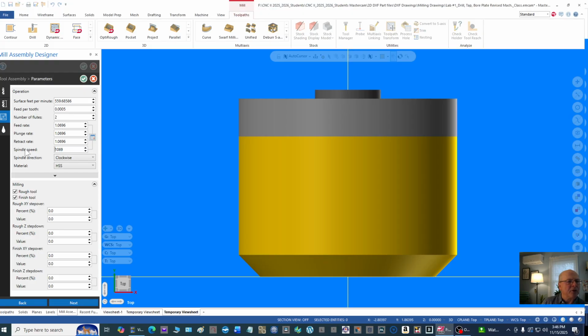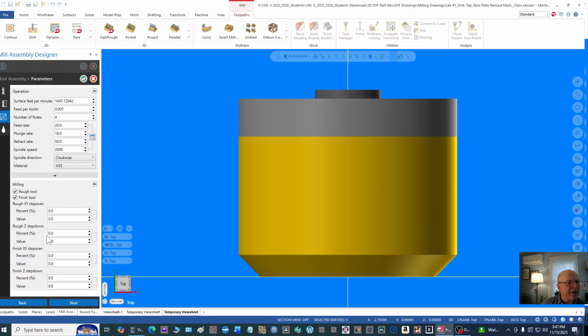So I'm going to go down here to spindle speed first and put 2,000 in here. So you'll want to enter that in. Retract means that after you're done making a face mill operation, the speed of the tool getting up out of there, out of the way. So I'm going to put 50 in there for that. And then for the plunge rate, that should be somewhat less than the feed rate. So I'm going to make this 18. And I'm going to make my actual feed rate in X and Y at, I'm going to say 20 inches a minute. Number of flutes here is going to be 4.